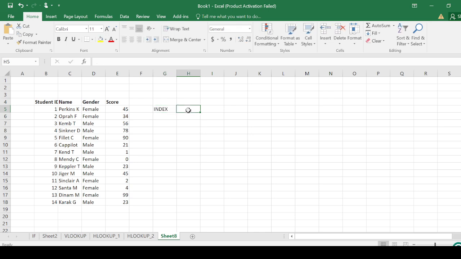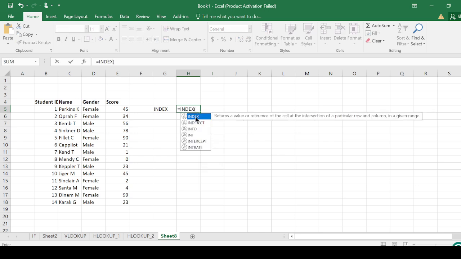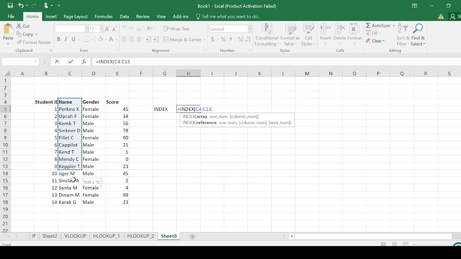Index. Let's see. Equal index, array. Okay, can specify array. Let's say name array. Okay. Column number. Let's say we want column number maybe 6 and no row number, and the column number, let's say just we have 1.